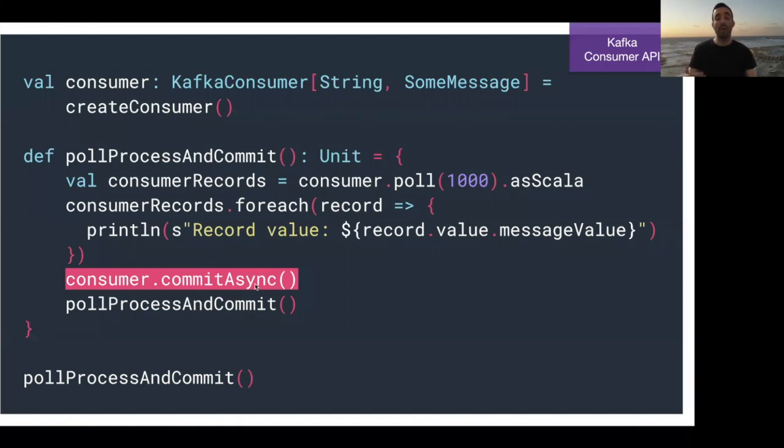Well, Kafka by default does have the ability to automatically commit for you, but then there is the chance that messages will not get fully processed due to some error that happens in your code or some crash or something like that. So if you want to make sure that messages are processed, then you explicitly commit them after you finish handling them.